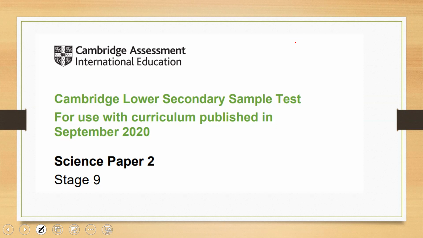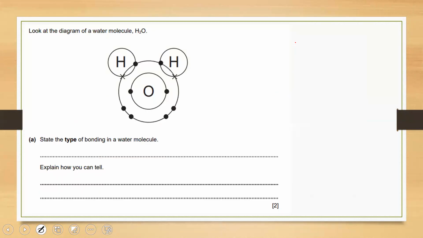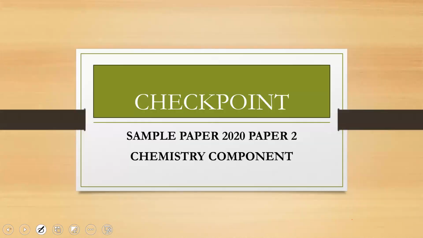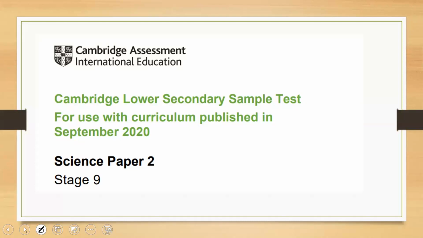Welcome to today's lesson. In today's lesson, we'll be taking the paper 2 for our checkpoint revision and past papers. This paper 2 will be focusing on the chemistry component of the sample paper 2, which is based on the Cambridge Lower Secondary Sample Test for use with the new curriculum, which was published in 2020.